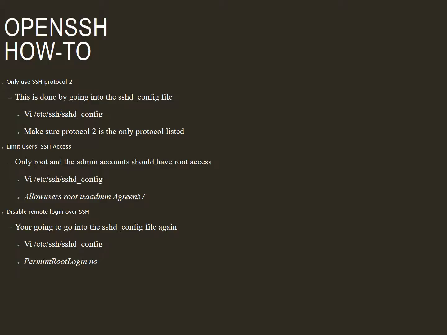Limit user secure shell access. You should only allow root and admin accounts to have root access. So again, go into the sshd_config file, and on the line there will be AllowUsers. For my system, root should have access to root, of course, ISA admin, which is my administrator account for the time being until that changes, and agreen57, which is the professor. Those are the only three that should have access to that root through secure shell.